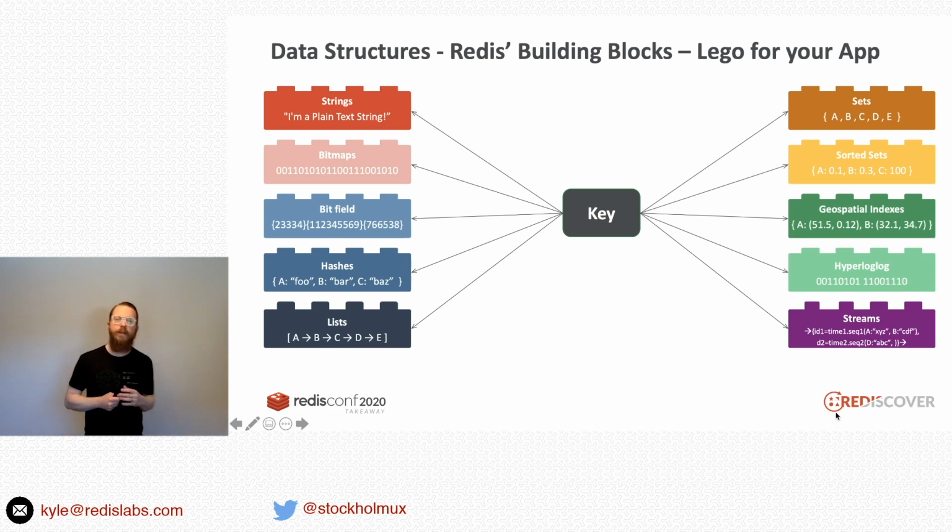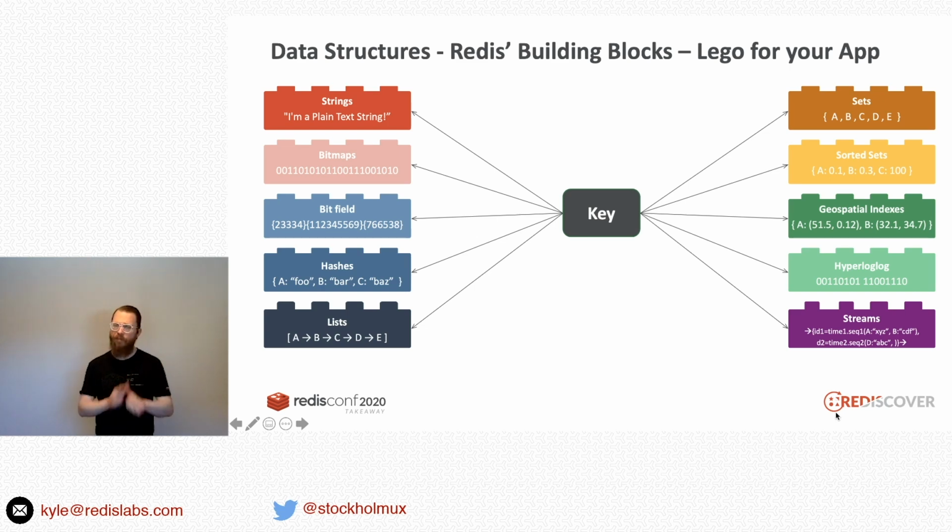Now, starting up at strings, the red Lego brick in one corner, this is the most fundamental data structure in Redis. This basically stores data, and the data can consist of a few different things. It can be numbers, like 1, 2, 3 stored as characters 1, 2, and 3. It can be strings, so "hello, my name is Kyle" in ASCII characters or Unicode, or even binary data. And so these are what we call Redis strings.